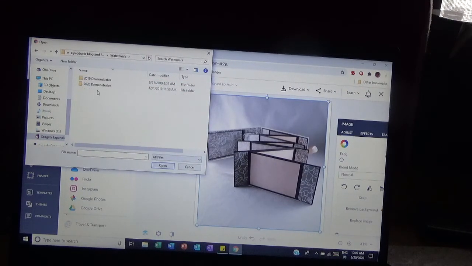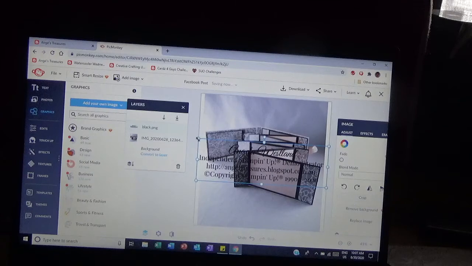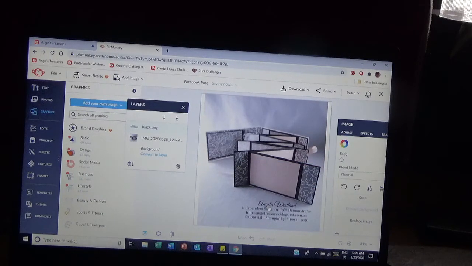So that's my watermark, 2020. So I'm going to select black. I have it created in black print and white print. White print is very handy if you have a very dark image. And then I'm just going to pop that down into my right hand corner, because you'll find that when people look at your project to see who's made it, their eye will automatically go to the right hand corner.